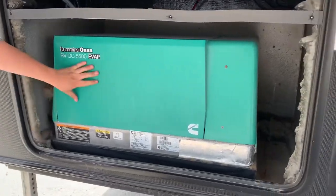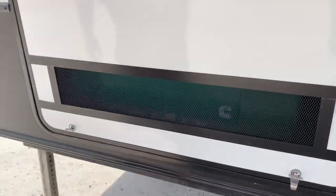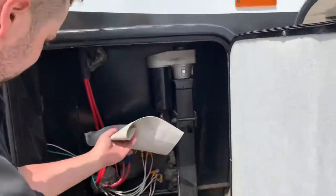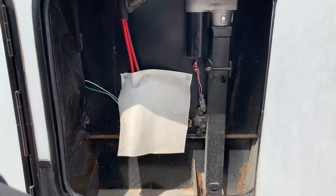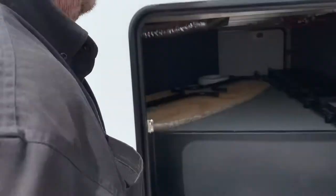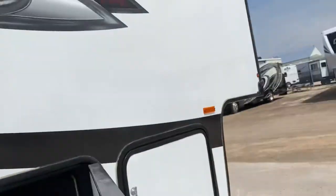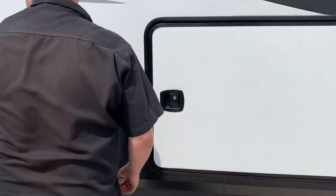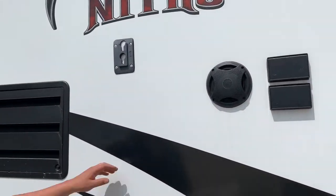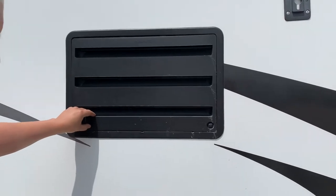This front compartment is here for your generator. And the other side of the compartment — you've got the lights here, to the nose for the front of the trailer. So here are your speakers. You've got the mount on the wall here if you want to have a TV outside. Got your access panel for the front if you want to have any attachments.